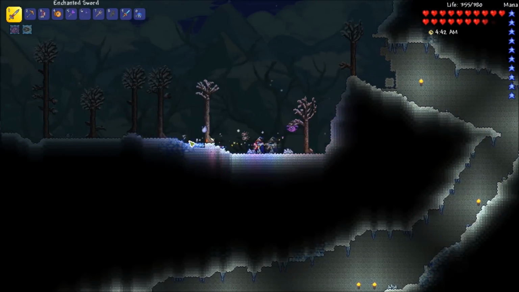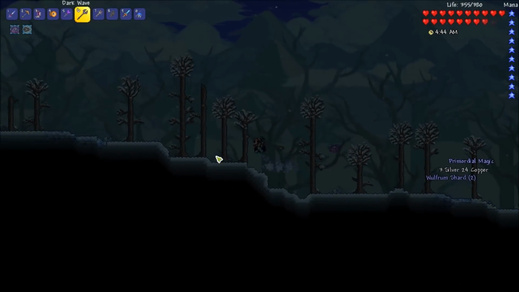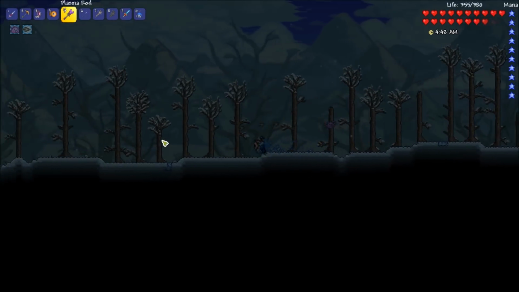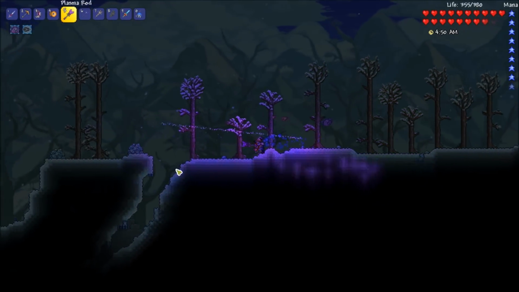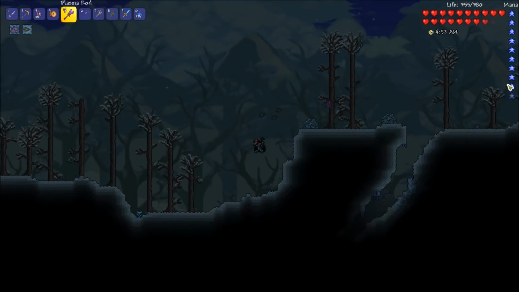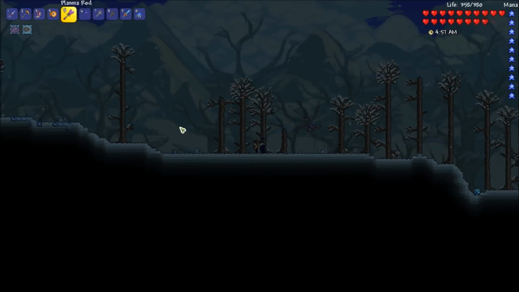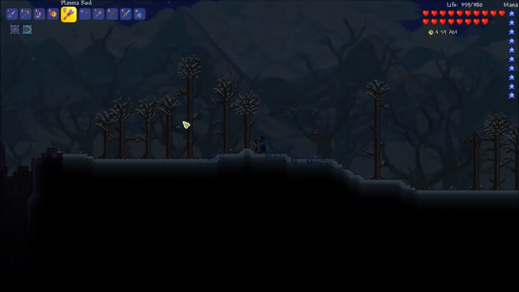There we go, full mana. 200. That'll make this a little more useful. Well, I can spam it now, so. So yeah. I think it used 10 mana. Is that it? Yeah. 10 mana a shot. It's 20 shots.